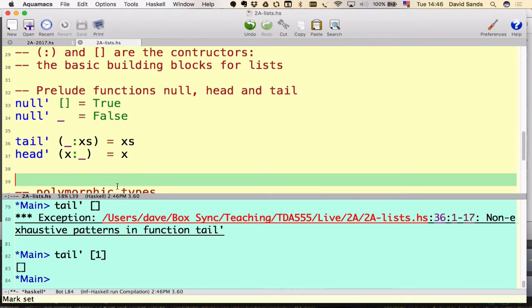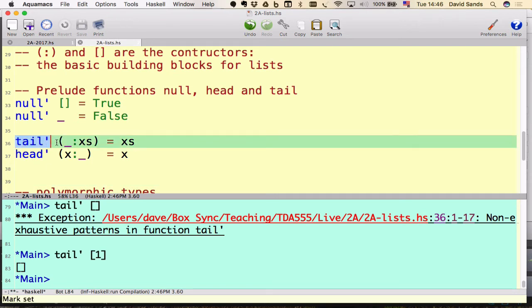Any questions? Yes, question up front. Why did you use parentheses? So the question was, why did I use parentheses? So when we define functions and we have patterns, if the patterns are not simple, like just a variable x or an underscore, then we always write brackets around them.